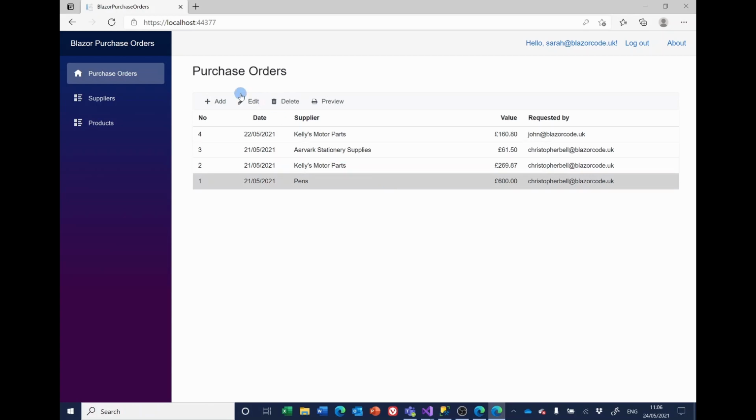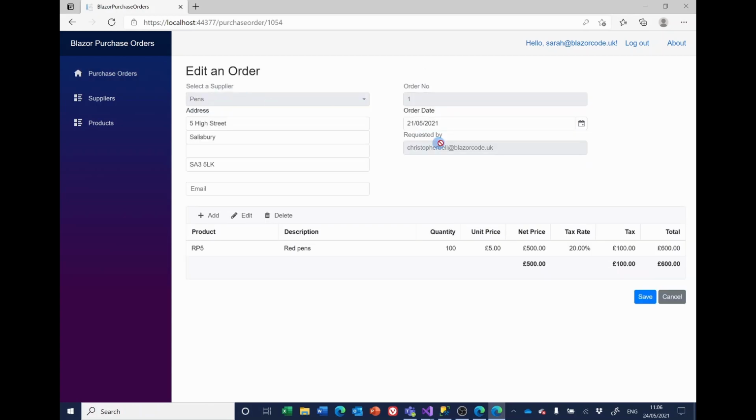Let's try changing that. And you'll see that the requested by hasn't been changed. Now I've made that change, and it did occur to me halfway through changing it, well, perhaps you do want the last person to have added or edited an order to be the one whose name is on there. So that might be something that if you're creating this kind of application, you might need to think about. It does provide some kind of audit trail of who last left their dirty fingerprints on this, but actually I wanted to have the requested by to be the person that originally requested it.